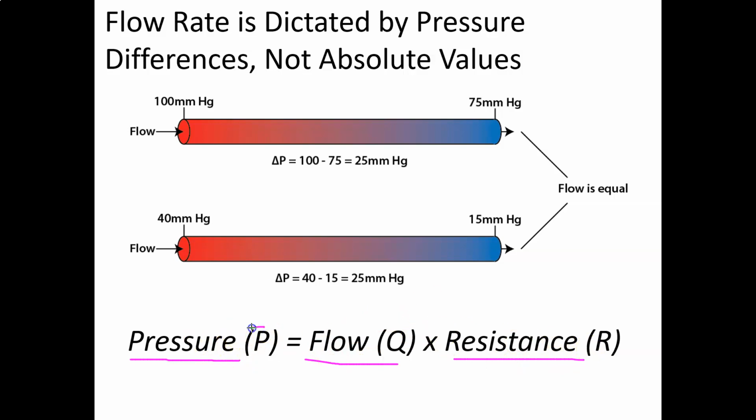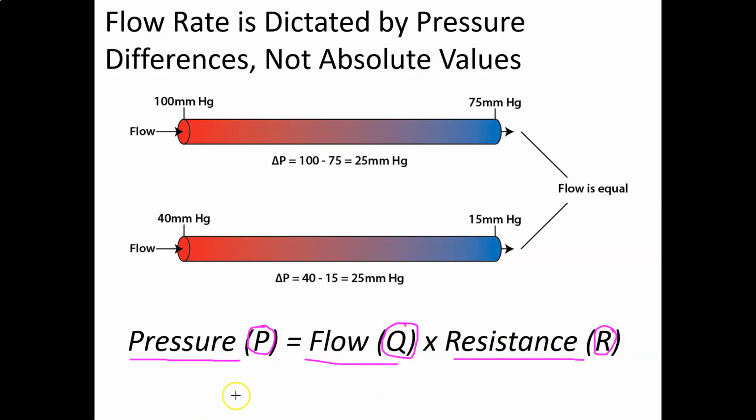Now, we've already stated that by convention, we use capital P for pressure. We use capital R for resistance. And this is another one of those variables where flow is concerned: they don't want to use F because it's function, so they use some other letter, and they often use Q. That gets confusing because we saw earlier this semester that Q was sometimes used for heat. But we're going to do this. It makes it a little easier if you think about it. So pressure P equals flow Q times resistance.